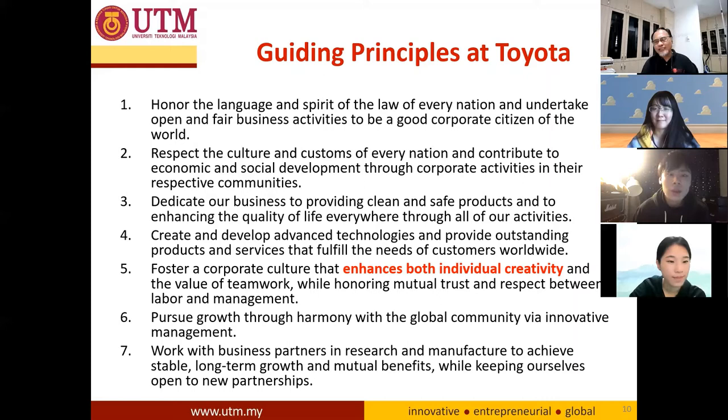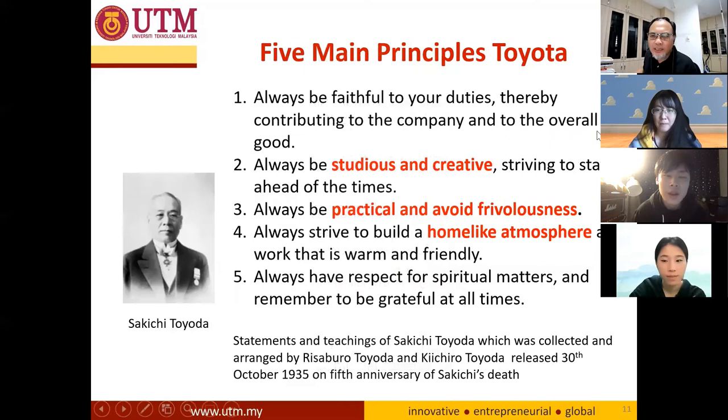The idea is that it's not product ideas, it's some production ideas, or some motto of this company. Kangaikata, the idea is kangaikata. This is from Saikichi Toyoda, the beginning of Toyota. This is how we run the company, how they ran the company. These are the principles of our belief system in Toyota.